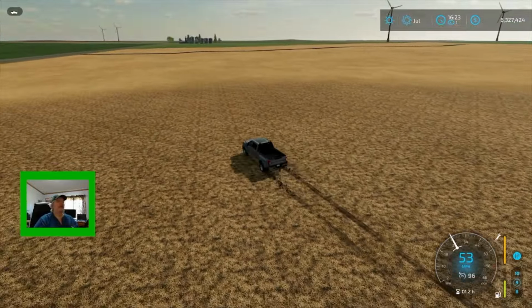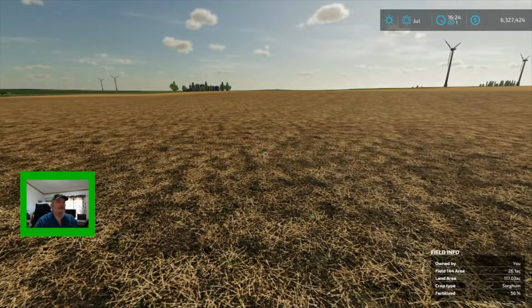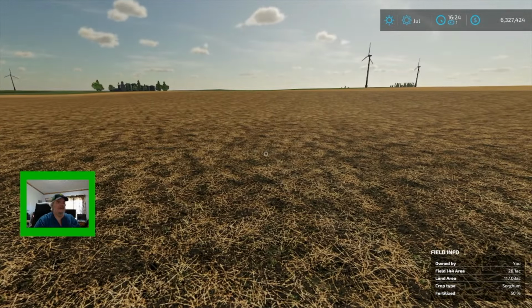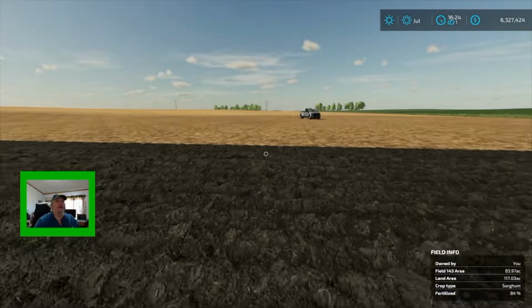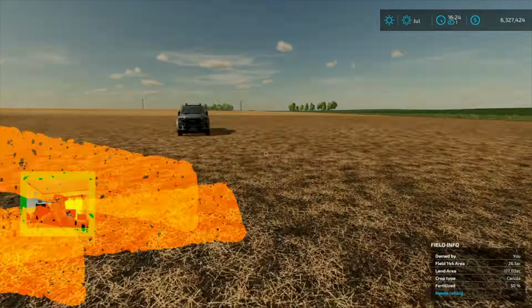Okay, now if we jump up here on this one, this one says the land area is the same, but I think that this particular field is 26.1 acres, and this one here is 83.97, might as well say 84 acres. So yes, we're going to have a little over 100 acres by adding these 2 fields together. As you can see, we're at 50% fertilizer, which is great. And yes, we're just going to get busy and get this field planted.